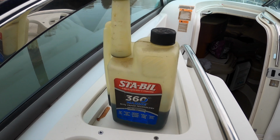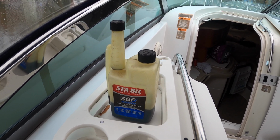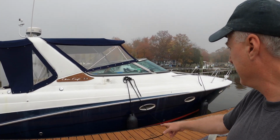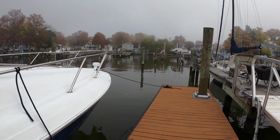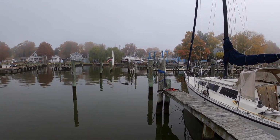Okay, so I may have forgot to say, the other thing I needed to do was fill up the fuel tanks with fuel. So I just finished putting marine stabilizer in, and then came over to the fuel dock. She had me put it on this dock right here, so that tomorrow, it's just a straight shot. That's where I'm headed tomorrow, right over there.